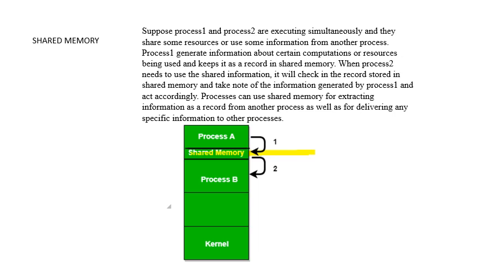Here the concept comes: if process A wants some kind of information or data, it can take it from the memory. At the same time, if process B wants any kind of information or data, it can take it from the same memory. And if process A completes any of its execution and wants to store the result, it can store it in the shared memory, and the same happens with process B as well. I think you can understand this.